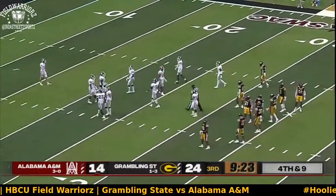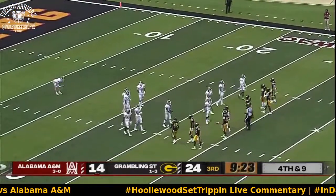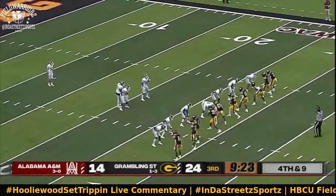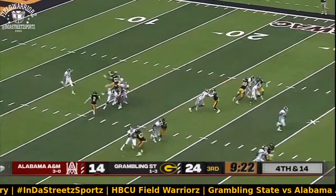I guarantee it. What Coach Maynard is saying is, look, Bulldogs are beating the Bulldogs right now. Right? I mean, you can't have four turnovers. Now you have penalties, mental errors. You can't do that and beat anyone. You just can't do it. And the Tigers are getting confidence, and they're playing better, and their execution is really starting to get spectacular.